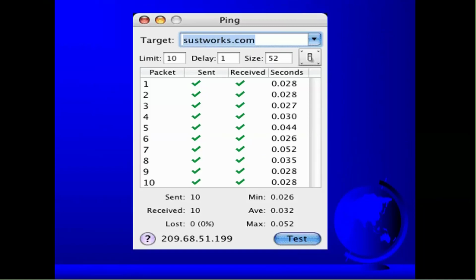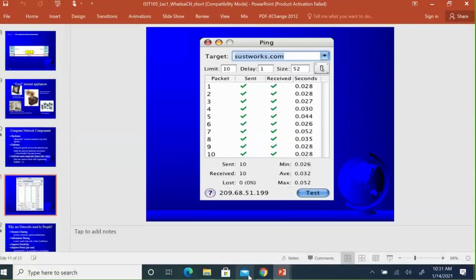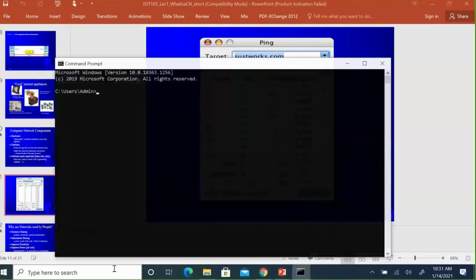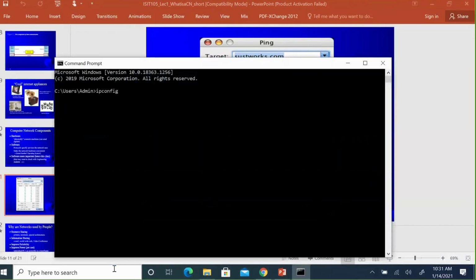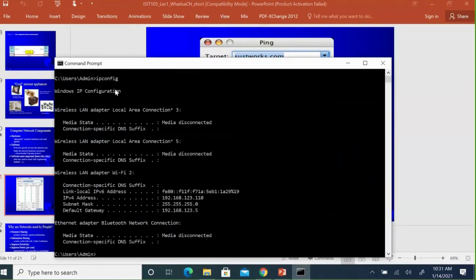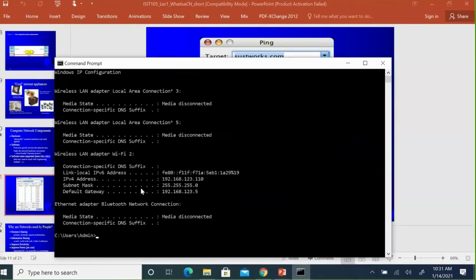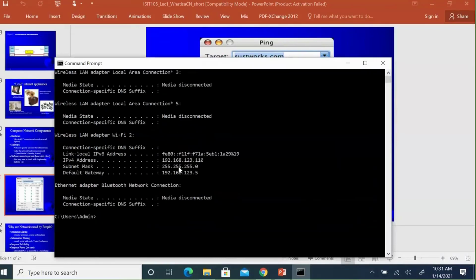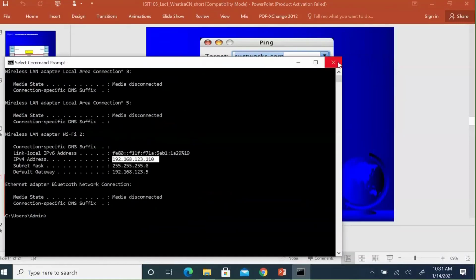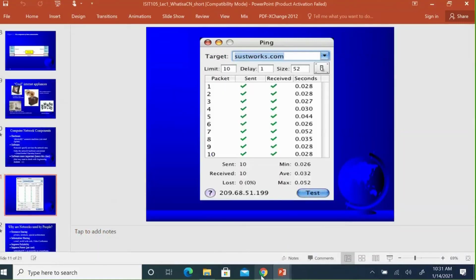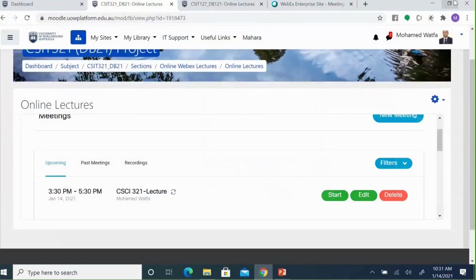You could know your IP address again from ipconfig. So if you come here, we'll talk about these later on. But for now, okay, just type ipconfig on your command prompt. You could basically see your IP address, as you could see. Okay. Again, you have other information. We'll talk about them later on. Of course, you could also know if you are within a company firewall. Typically, you are.